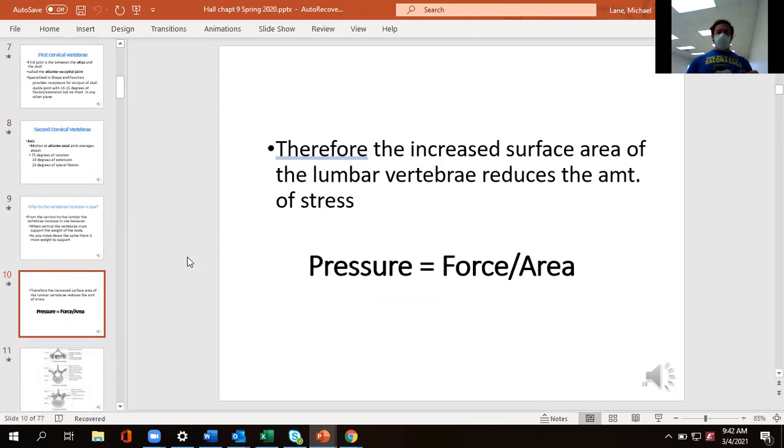Because literally, as we increase in body size, we're taking advantage of that concept that we talked about earlier, which is pressure. Because yes, the force is increasing because the atlas is holding up the skull, the axis is holding up the atlas and the skull, and so on and so forth. And so literally, your L5, your lowest lumbar vertebrae, is literally holding up all of your vertebrae and all of that tissue above, which is a lot more weight. So as the vertebral body area increases, the pressure maintains the same amount. Awesome. Thank you, Anna.